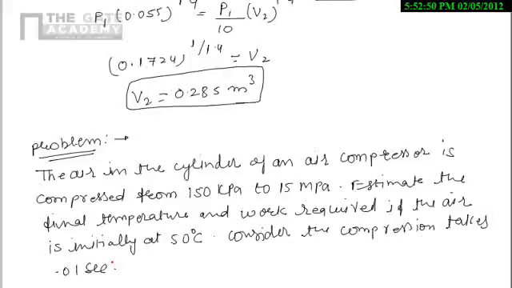Here in the problem it is mentioned the compression takes 0.01 second, means the compression takes place very quickly. So if some process is going very quickly, then there is no chance of heat transfer between system and surrounding. So we can assume such kind of process as an adiabatic process, and we can use the adiabatic process governing equation for solving such kind of problem. So now we will start with adiabatic process.